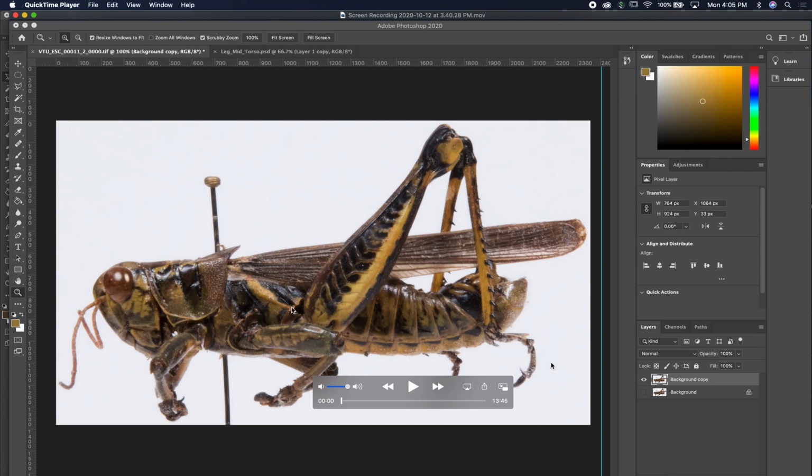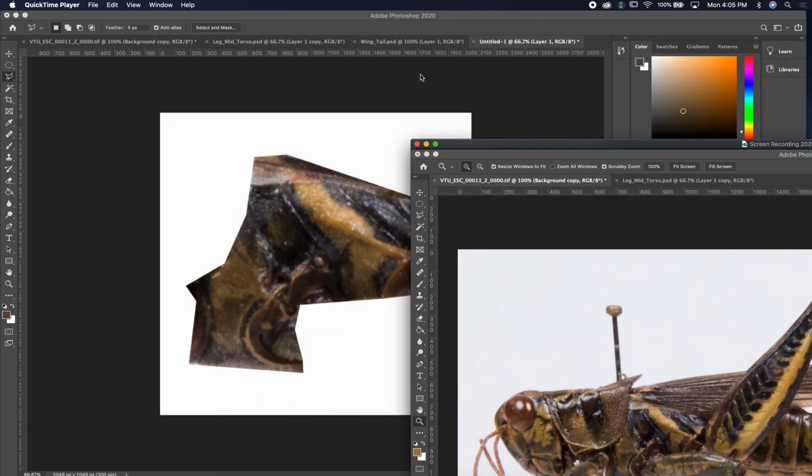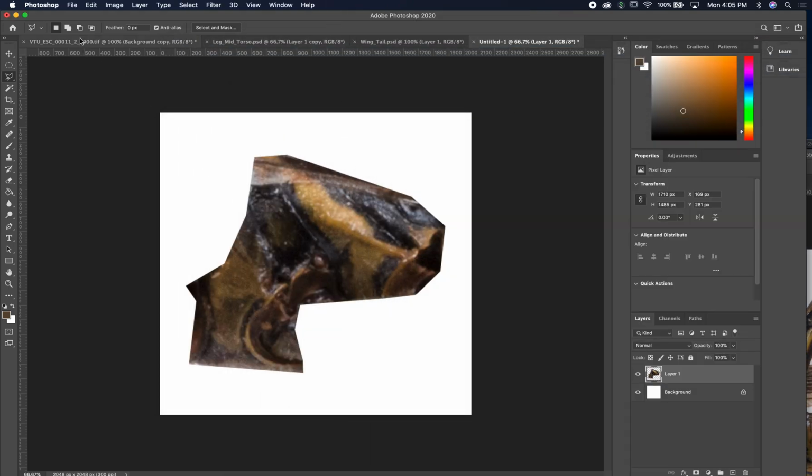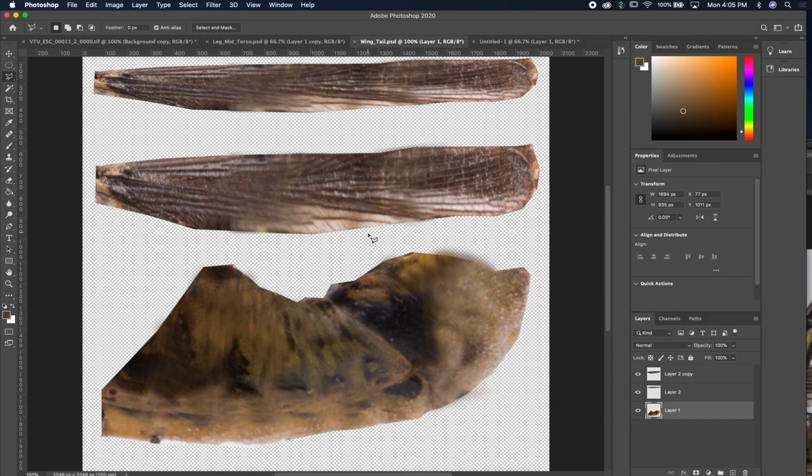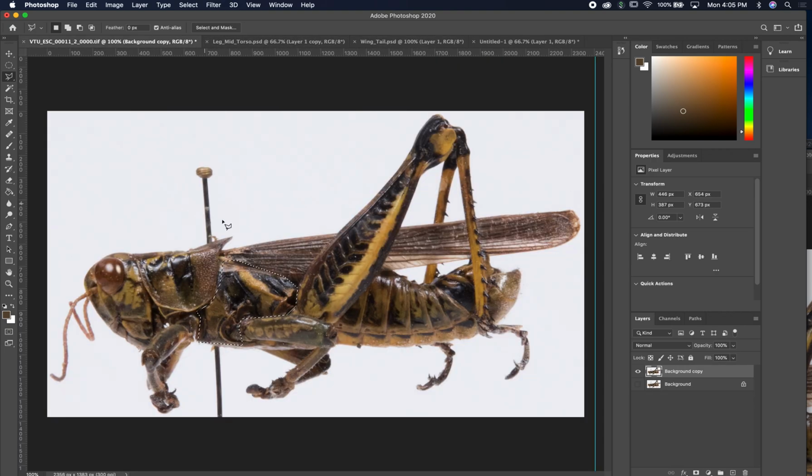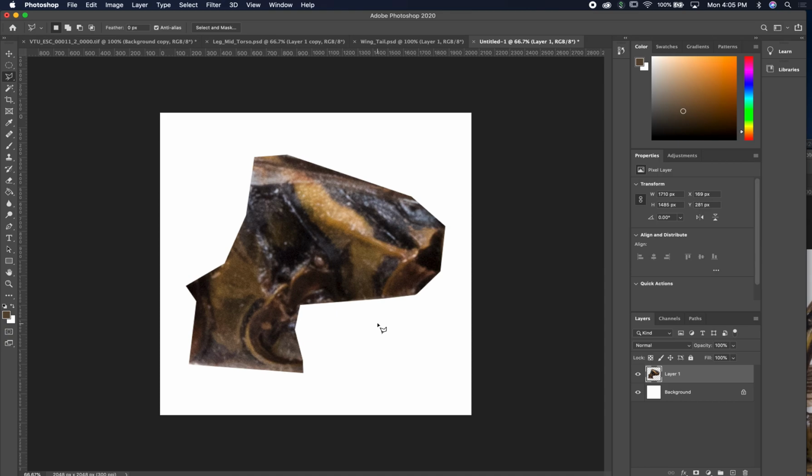Class of the texture prep material, and I think I showed you guys how to get the tail end and also the wings, almost said feather. And also now the last one is the mid-torso here, right beyond the neck, just head, neck, and torso, and then the rear of the grasshopper. So I just did a real quick grab of that, and this has got part of our leg indentation.